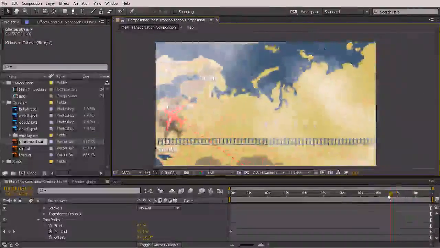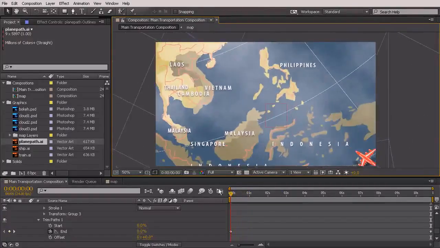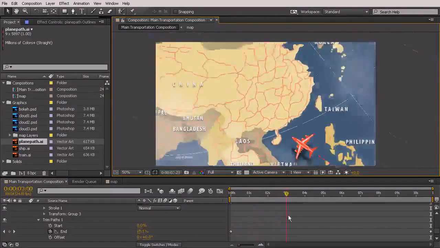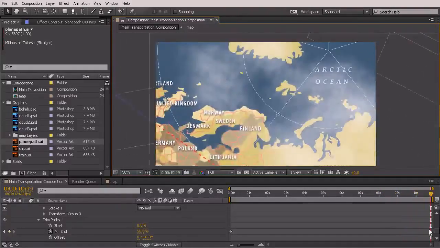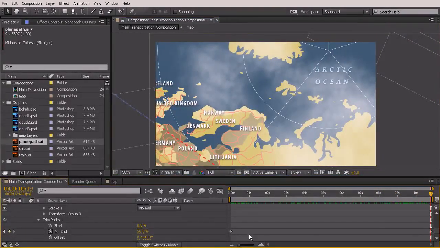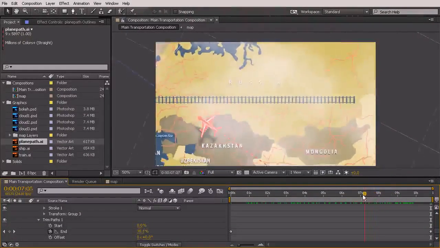Okay, so now that we have that set up, let's go ahead and do a scrub to see that following along with our plane. And it looks like it's pretty close. It starts out pretty good, and then the gap gets larger and larger. So we need this to be a little bit of a higher number. Let's try 57. And I'm just going to scrub back very slightly.